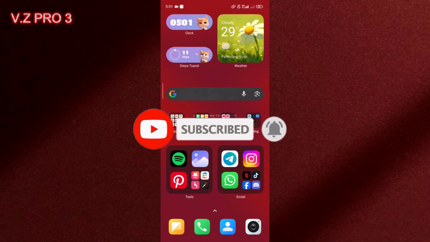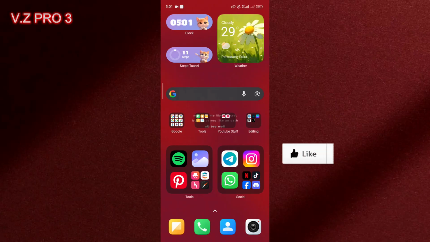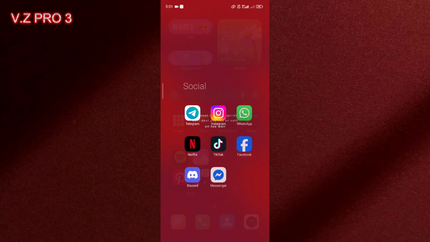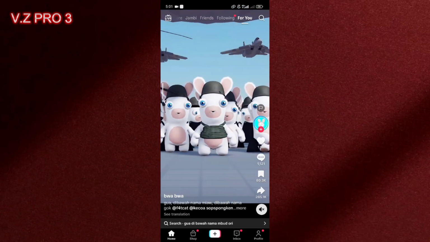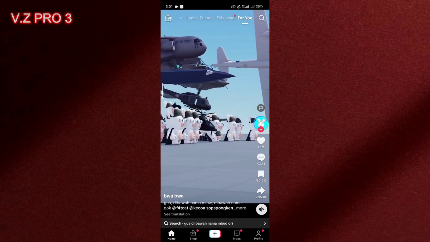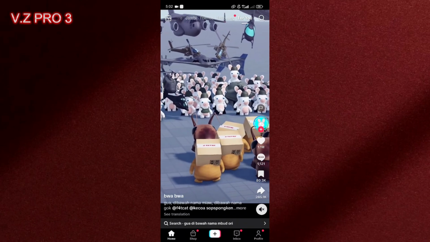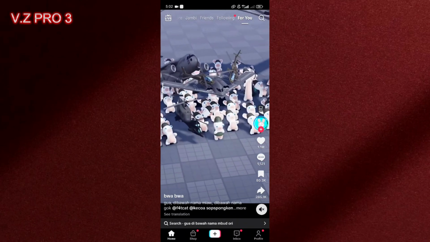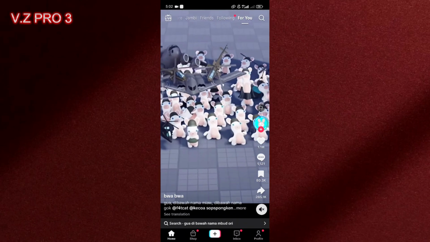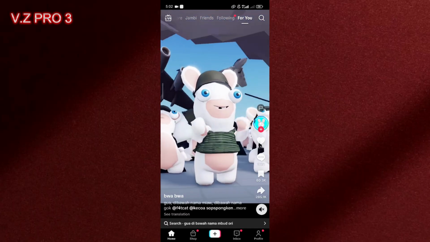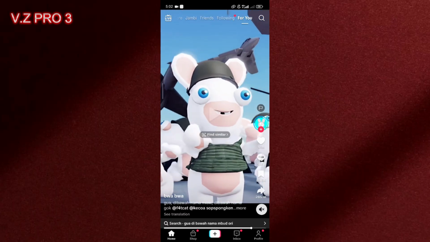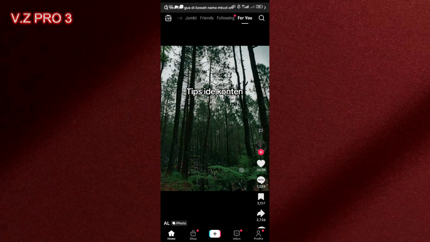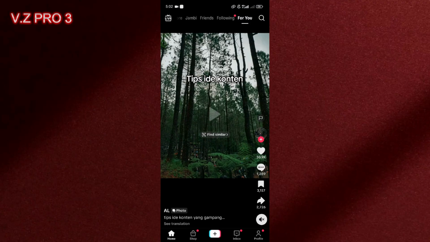So let's go. A TikTok draft is a video that you've uploaded to your TikTok but not published yet. Likely you're still working on editing the video before it goes live, or you are waiting for the best time to publish the video. During this phase, the video remains in your drafts. So what if you want to delete the video draft from your TikTok?